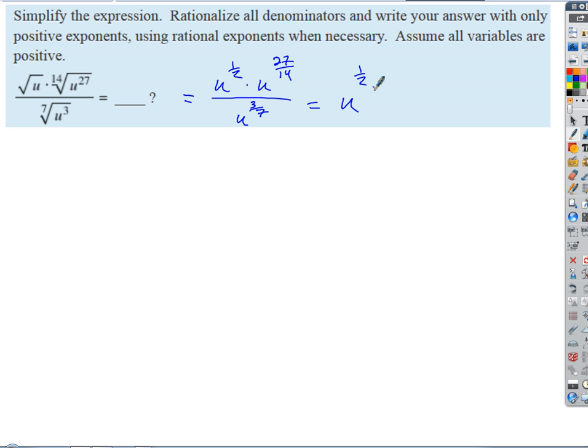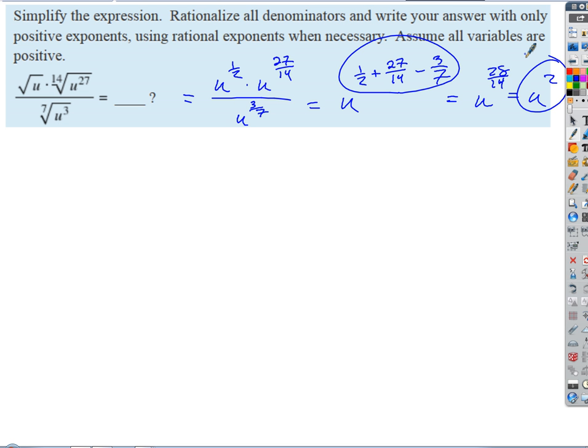The 1/2. What's that going to amount to? U to the 1/2 times u to the 27/14 is u to the... how'd you get that? I turned 1/2 to 7/14. Okay, so you're adding exponents, good. So you said 1/2 plus 27/14. Now we're going to divide by u to the 3/7, so we subtract, right? When you divide like bases, you subtract. So I just have to simplify that fraction. Well, what do we get? 14ths would be our common denominator, so I get 7 plus 27 minus 6, so 28/14. Everybody agree? So that's just u to the 28/14, which is u squared.